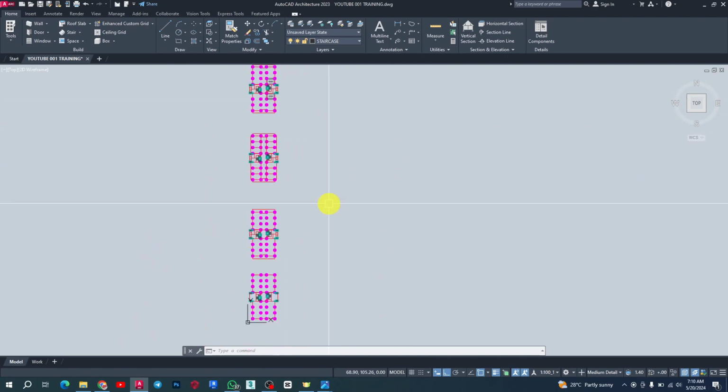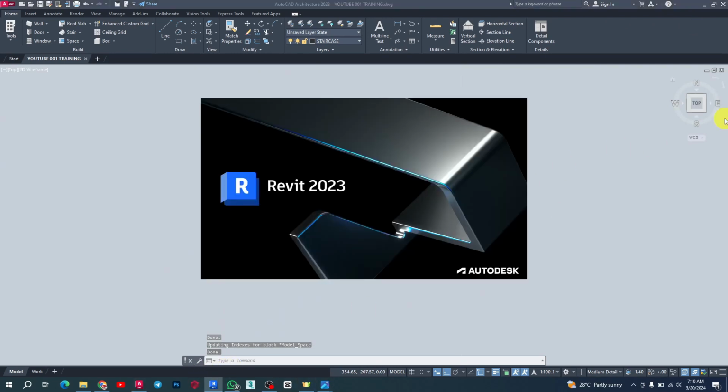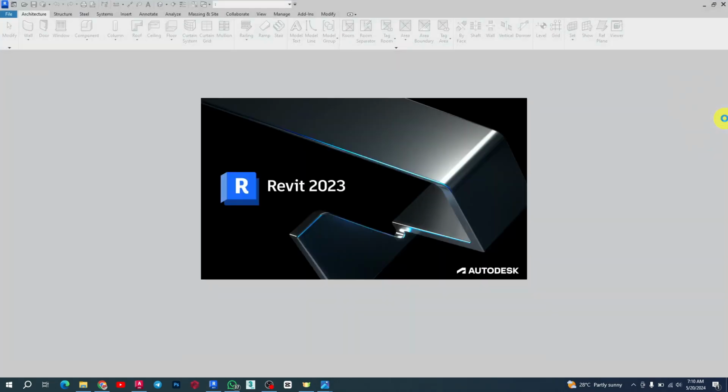So this is my drawing in AutoCAD, so I'm going to save it right now and then dive straight into Revit. So this is our Revit section today, and from here we are going to be having just our Revit tutorials. So when next you see me, you'll be seeing my drawings in Revit. I'll show everything in Revit, the modeling, the tricks, and what I use.